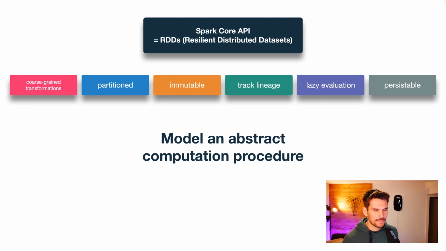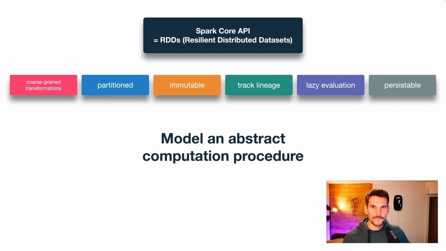So here I listed the 6 traits the authors also state in the paper. So on RDDs we define coarse-grained transformations, which means they provide a declarative API. So we use these coarse-grained transformations to tell the framework what we would like to, or in what manner we would like to transform our data, and not step-by-step imperative procedures. Then they are partitioned, which is directly related to MapReduce. So we use data decomposition to actually parallelize workload on our cluster.